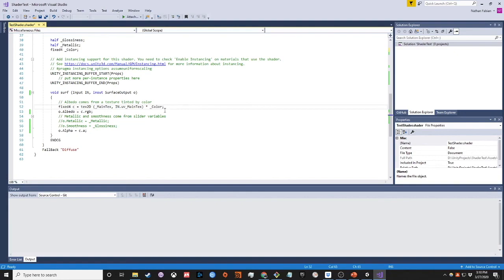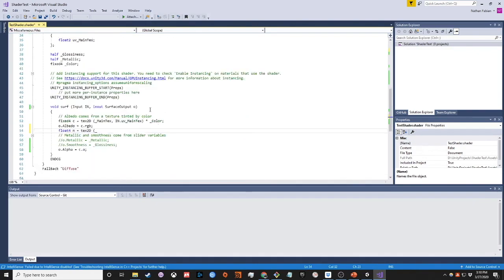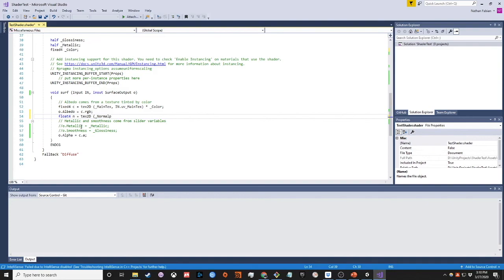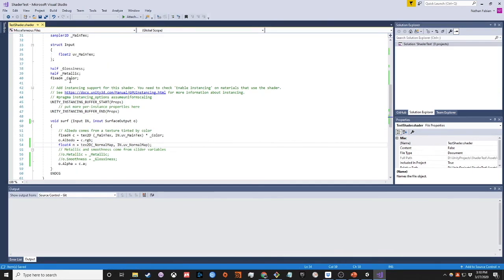Okay, so then we're going to look up our, I'm just going to use a float for this, tex2D. If I called it normal map, we're going to see that this is not quite right. So a couple things I need to add.